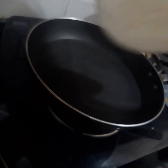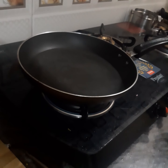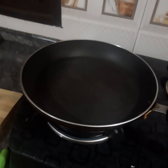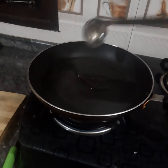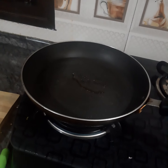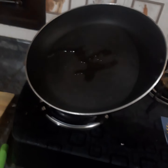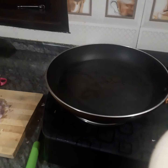So first I am putting it on this pan. Before that I will put a little bit of oil — only one teaspoon. So like that I have put them. Now we have to spread it like this. So I have spread it. Now we will put the pizza base.